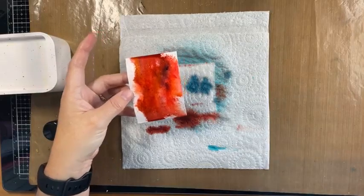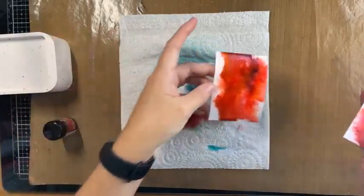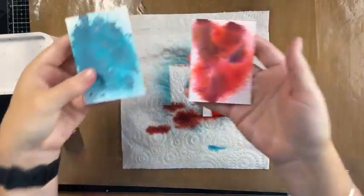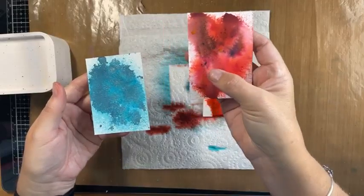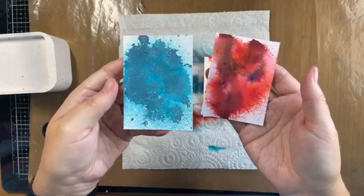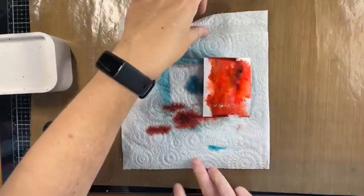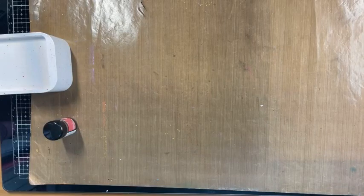So that is that one, and here's one that I did earlier. So you can see the difference in these two. This is the flat, there's no shimmer to these ones, and look at the different pigments of color that we have there. And this is the shimmer. All right, so that is how you start your background. So I'm going to pop those aside and use the ones I prepared earlier because I'm on a time limit.